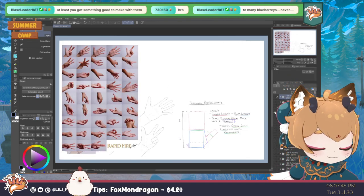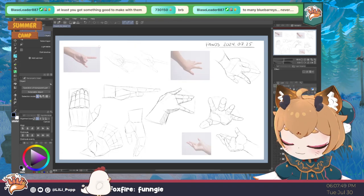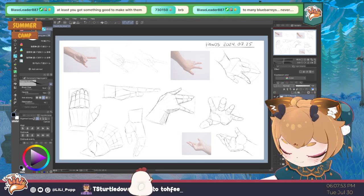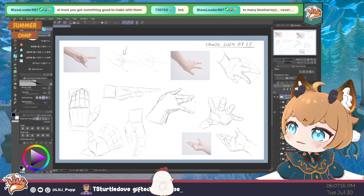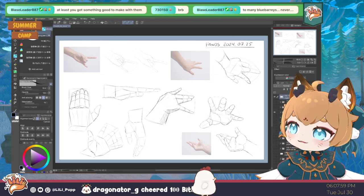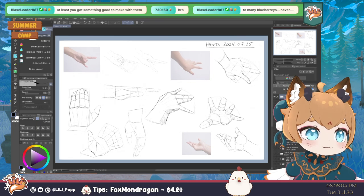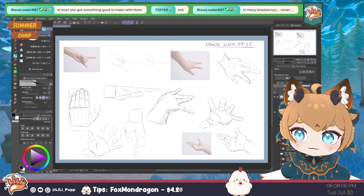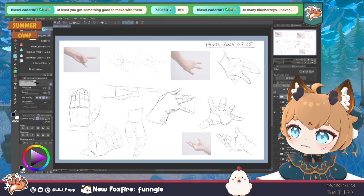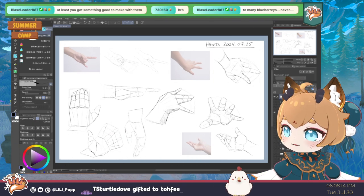Because I found that the ones that I did up here were kind of stiff looking, you know? I wasn't super happy with them. And I was like, you know what? Let's see if I can find any other hand tutorials out there to help build upon some of the stuff that Isham did in their course. And then that's when I found Mikey Megamega, and I've always really liked their tutorials. So I was like, oh, I'll do their hand tutorial.